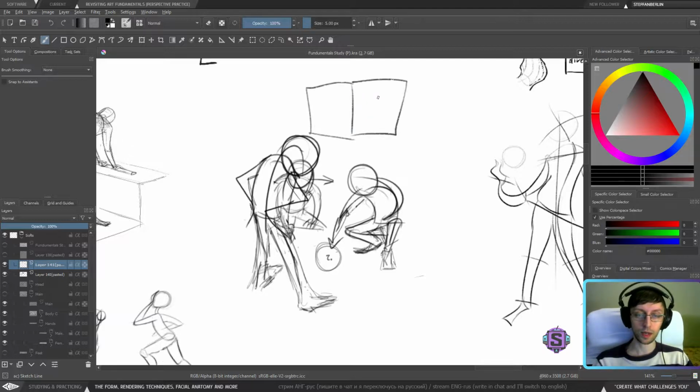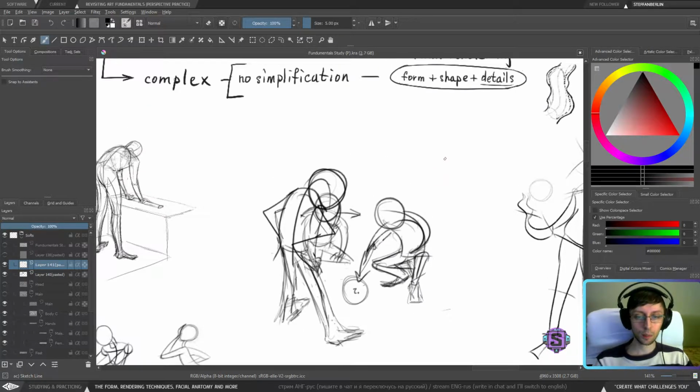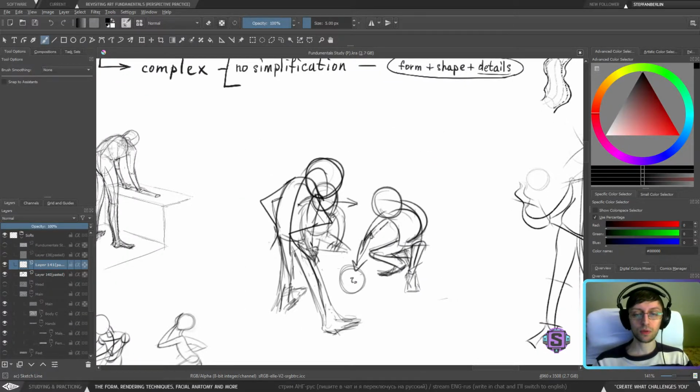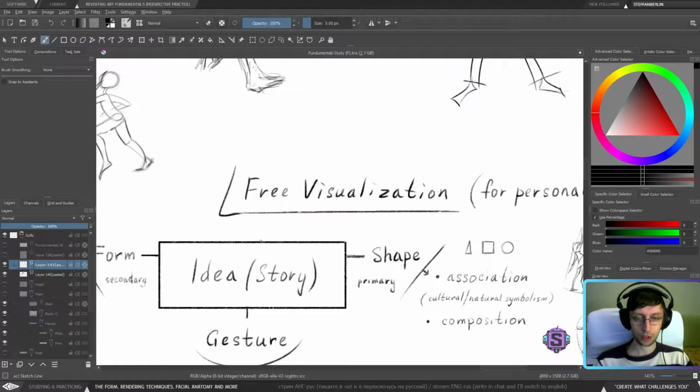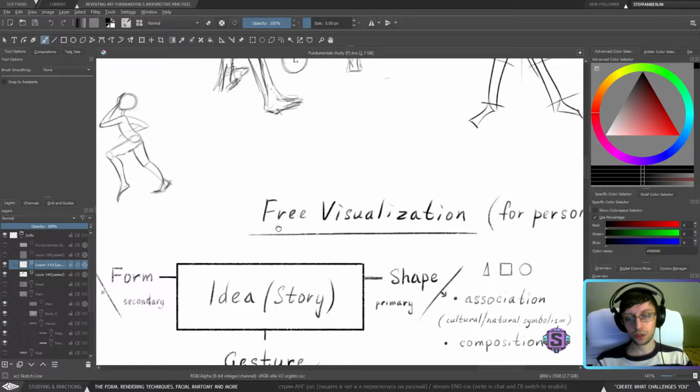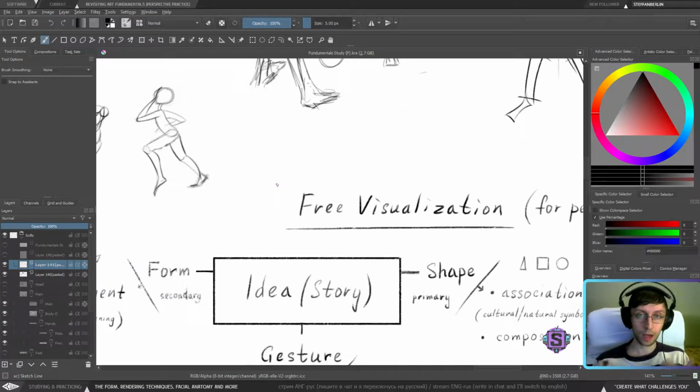This is actually quite a good idea. So basically we're drawing at the same time, one idea, and every person tries to create this idea their own way. And we're basically comparing the types of free visualization, what type of free visualization one artist uses and what type of free visualization I'm using, and that way it helps me to figure out how I need to approach free visualization, what methods people are using, and what things they're using I might apply in my work. Because again, this is something abstract, this is something strictly personal.